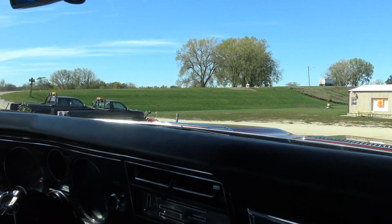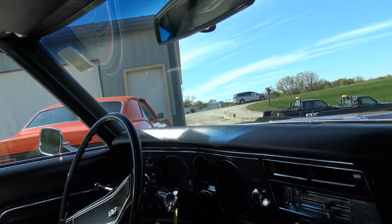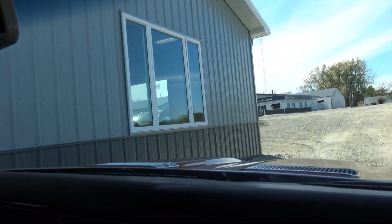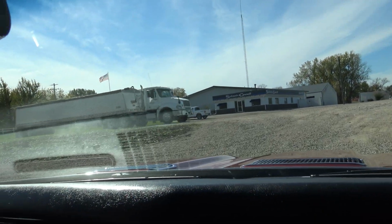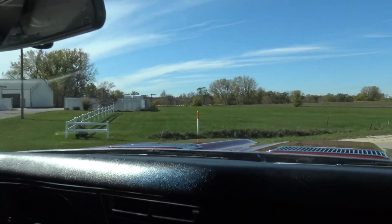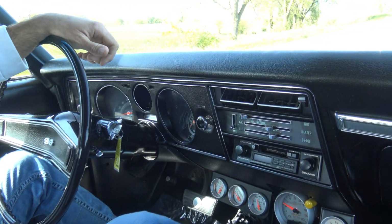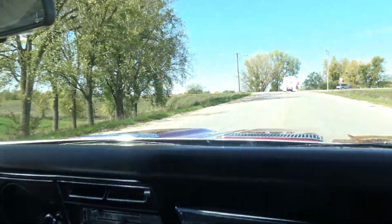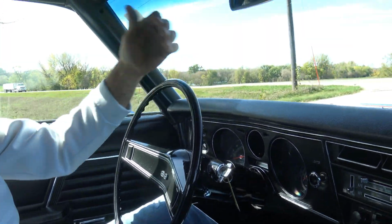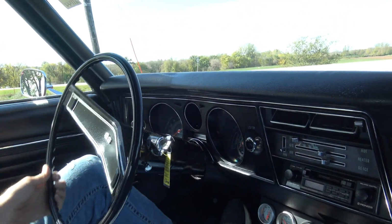And as far as our rear end goes, what they say, 35 spline, is a 9-inch quick change. Yeah, I think so. We have all that information too that we can put on the website. The moral of the story is everything was built enough to withstand the horsepower. Like that in the transmission, we'll get all that information out to you as well. But as far as our brakes go, they stop perfect. We got a really nice straight alignment on this car, and a good pedal too. I noticed that when I was moving it around.